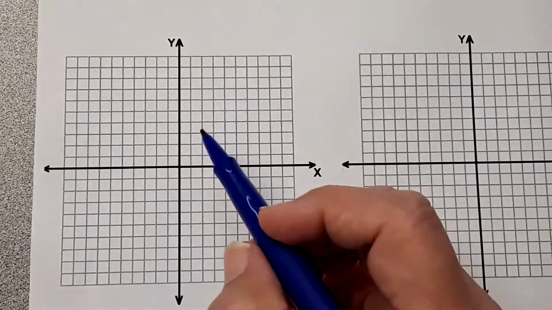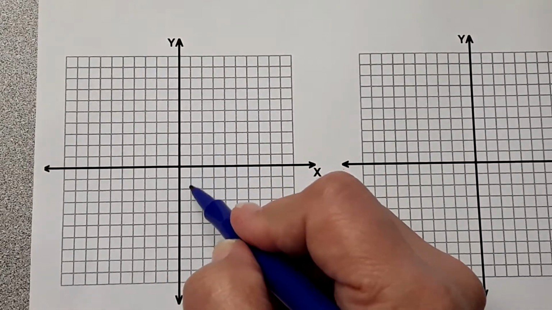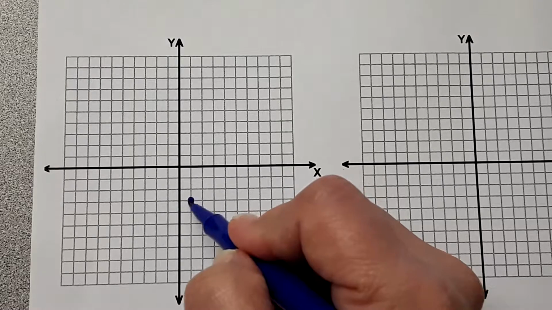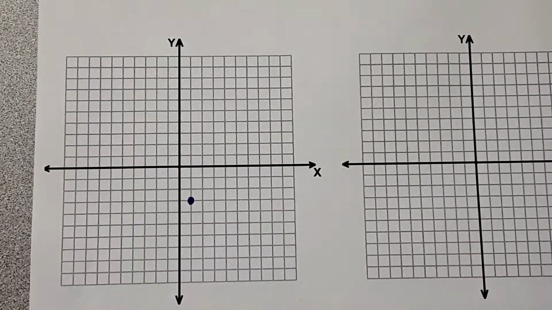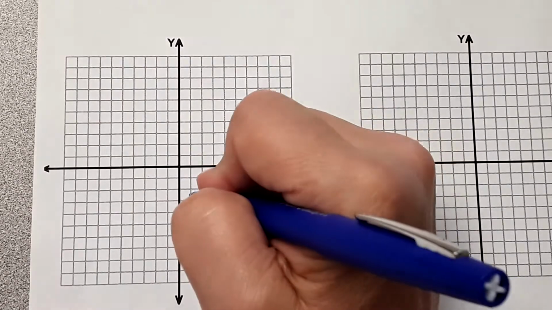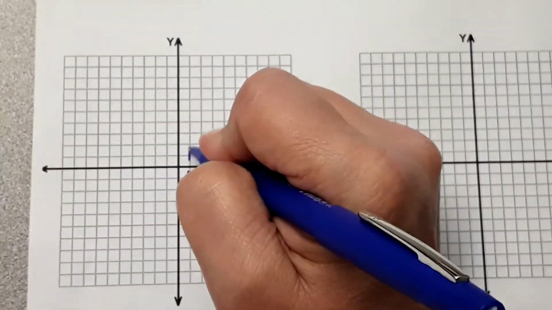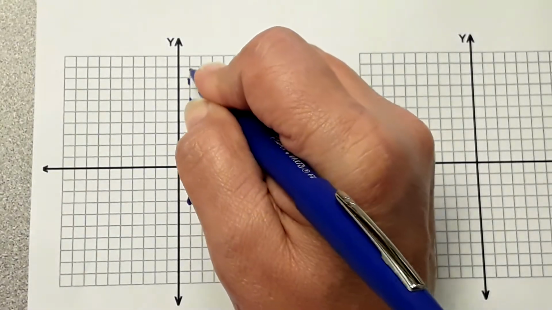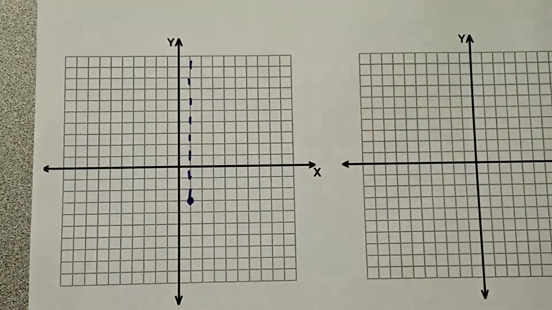So we graphed 1, -3. So 1, 1, 2, 3. We went down 3. Now, our axis of symmetry, right, is 1. And you said your parabola opens up. So we're going to put our axis of symmetry, and it's going to go up because our parabola opens up.